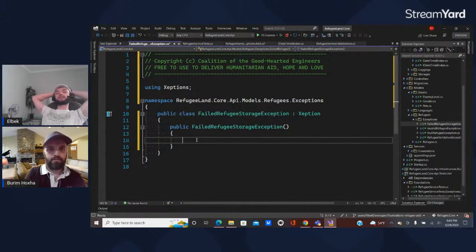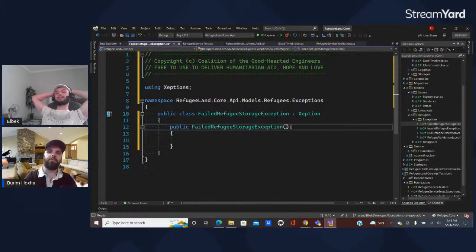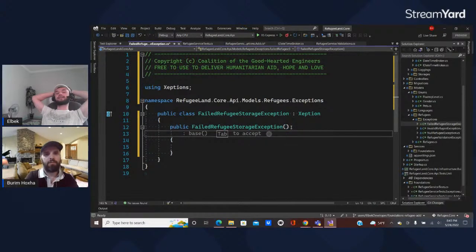Go at the end of this constructor's parentheses, after failed refugee in line 12. In the end, just click enter and go to the new line. Oh, the base thing. Yeah, I remember this one. Yeah, just tab it.